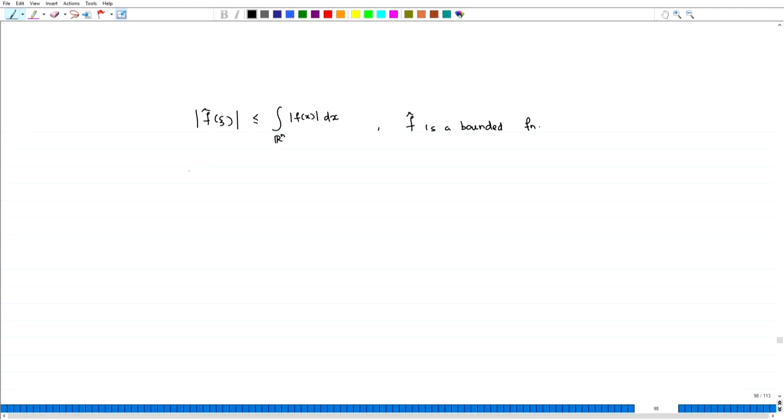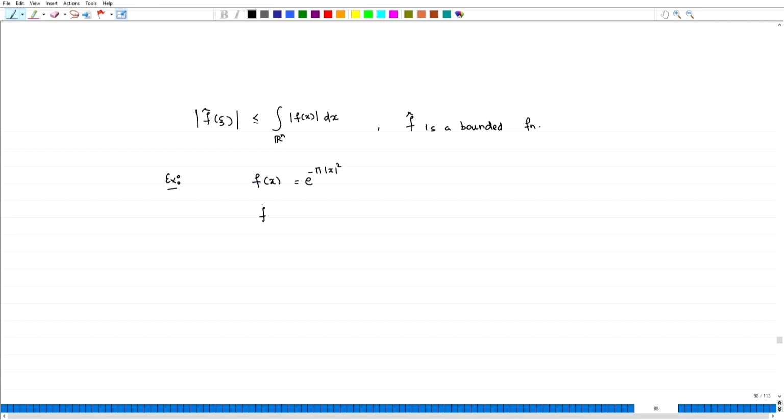So, that question we will address it here, and of course, the proof is going to be more or less the same. So, let us first look at the example. Let us take f of x equal to e to the power minus pi |x| squared. Now, let us compute the Fourier transform of this f.